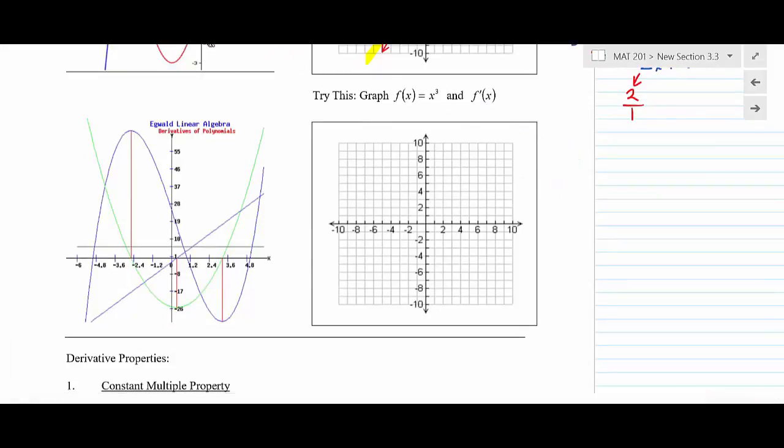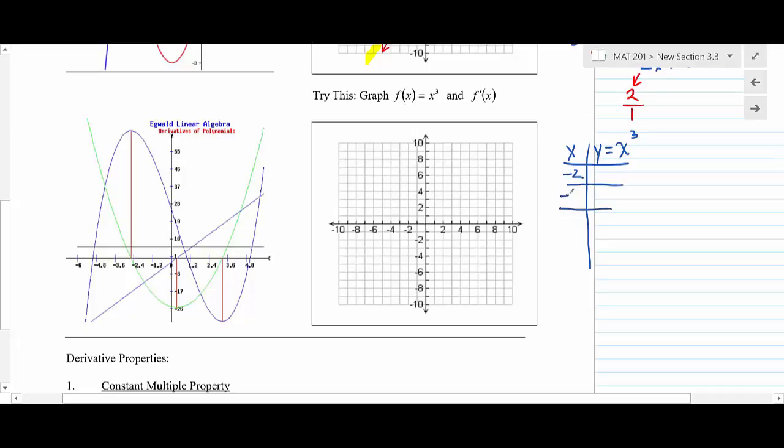So if you want to make a table of values, you can do that. So we'll do x, and we're going to graph y equals x to the third. And I'm just going to use the same basic values. The same idea applies to this. So I'm just going to take the x values that I chose and do them to the third power, and you can do all this in your head. So that's 8. 1 to the third's 1. 0 to the third is 0. And then what's negative 1 to the third? That's negative 1. And then negative 2 to the third is negative 8. Okay, that's an odd function. Okay, it's got the characteristics of an odd function.